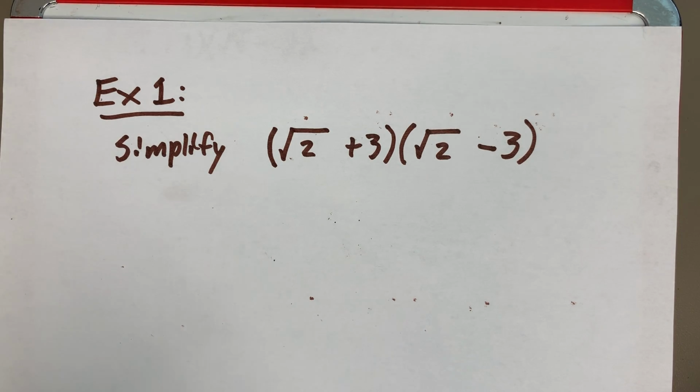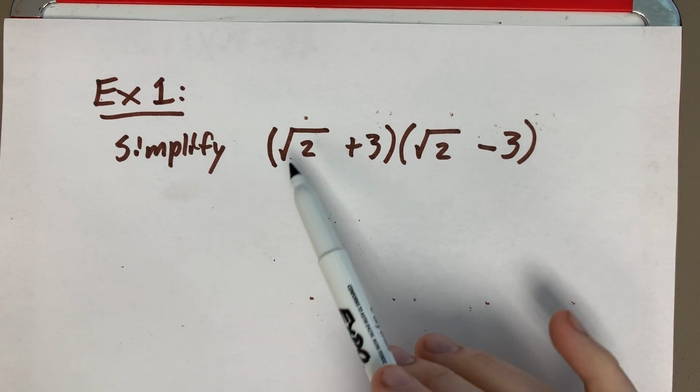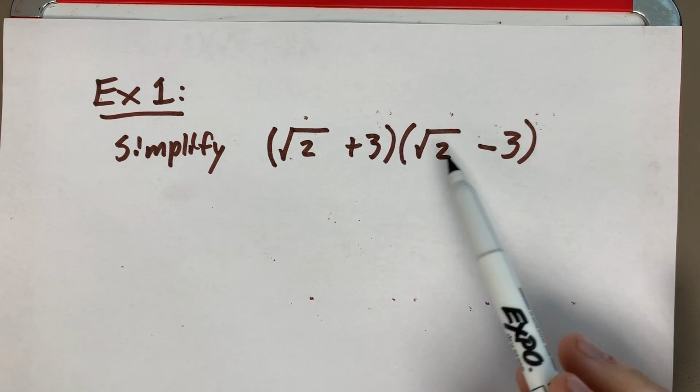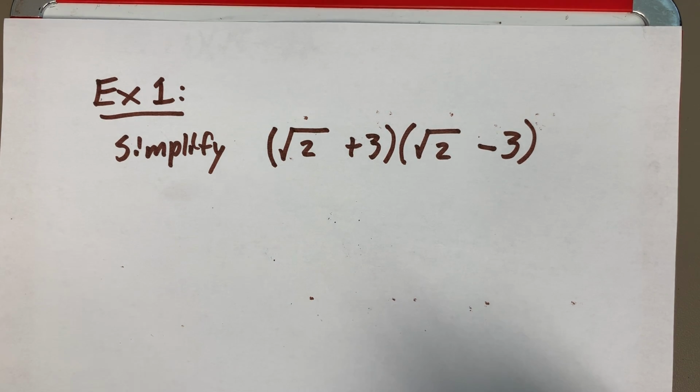So in this video, we're going to be kicking off our difficulty 5 problem set, and this all has to do with basically foiling things that have radicals in them. And this seems to throw off a lot of students because they're not quite sure how to handle the foiling of radicals, especially when the radicals get obnoxiously complicated. But it turns out the foiling process is exactly the same as what you're used to, say, when you're dealing with polynomials. And I'll show you exactly how this works out.